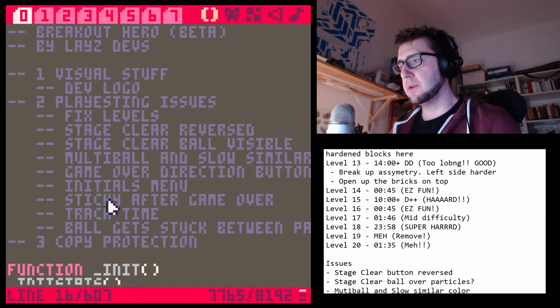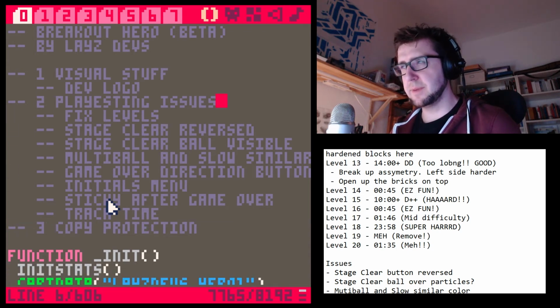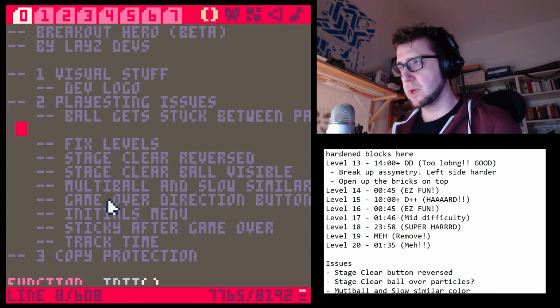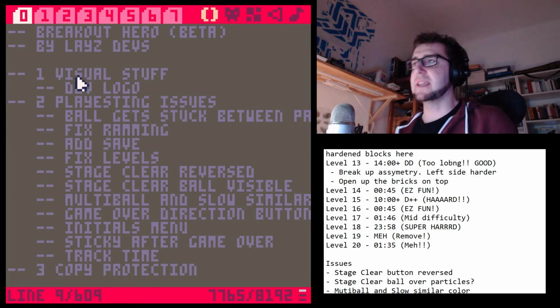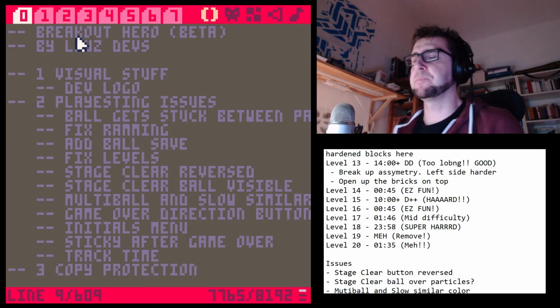So also this ball gets stuck. I feel like sometimes the ball behaves weirdly because of how the ramming works. So I want to fix ramming, and also add save. And what does save mean as ball save? Let's call it ball save. So what do I mean with that?